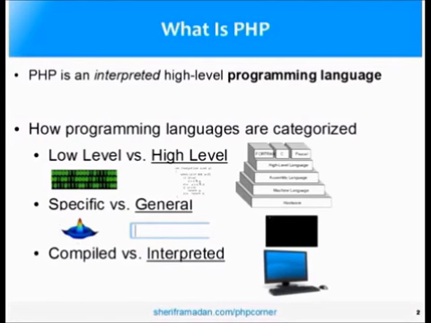There are also compiled and interpreted languages. PHP is an interpreted language. The way that you can look at what a compiled language might be is to think of your code, the program or the software that you write, as pretty much pieces or components that need to be assembled together and fitted just right before you can actually get it to work and run. Well, a compiled language is a language where you take all those individual components and then you assemble them into one block or structure, and that solid block or structure is then used to get you the result that you want out of your software.